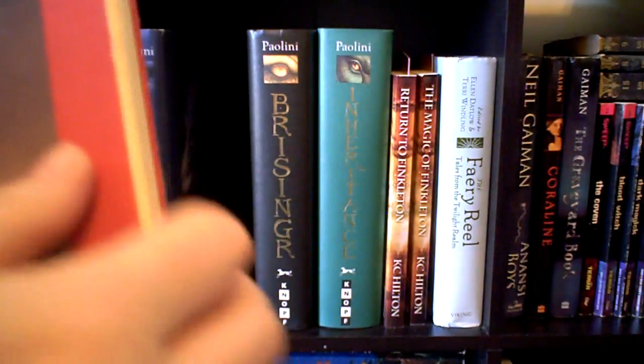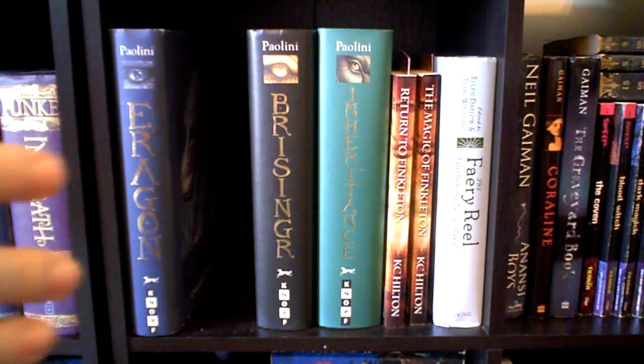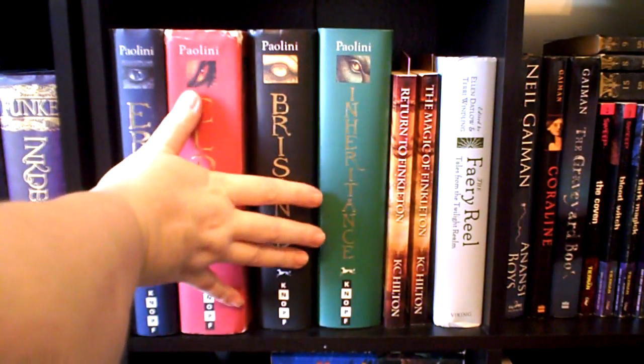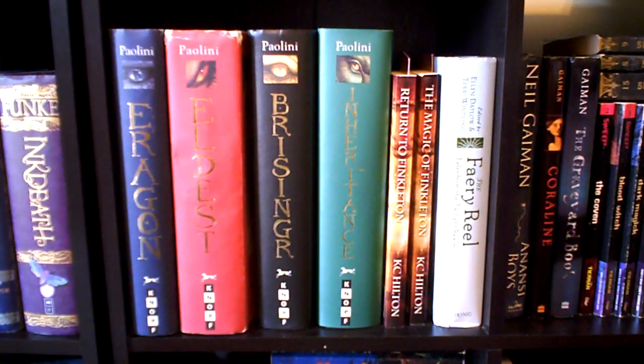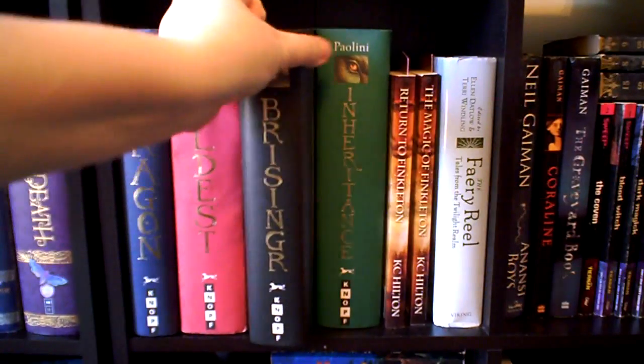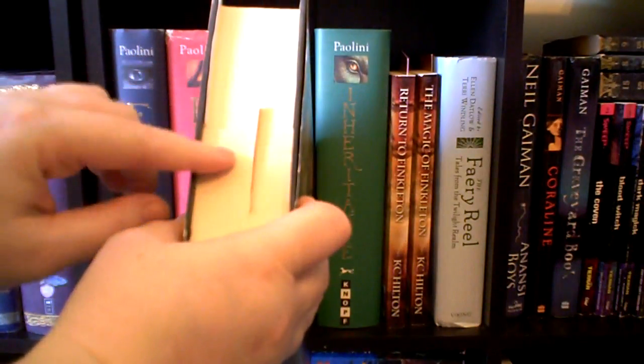As much as I loved book 1, I was not really a fan of book 2. There was so much rehashing in book 2 from what happened in book 1. I went ahead and finished it, and then started Brisingr, which is book 3. And as you can see, I actually gave up on Brisingr.